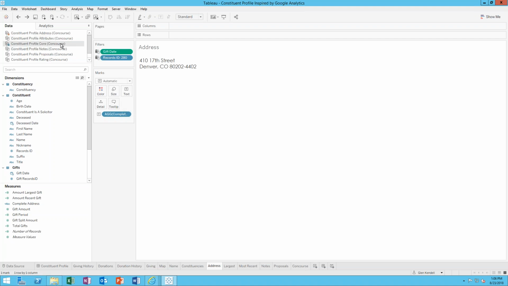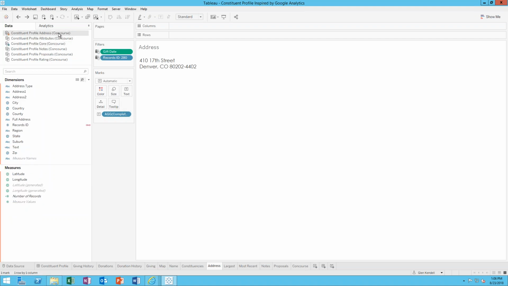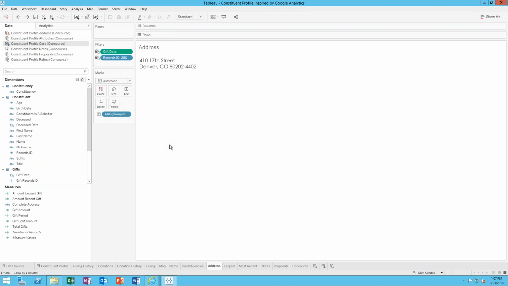So that's what we're doing here. The reason I need to do that is because over here in my address data source, I don't have any constituent information. I have the records ID and that's it. So this is just a data source that has a bunch of addresses. Doesn't have the person's name, nothing else about them, just an ID. So that allows me to link back up to this core database.